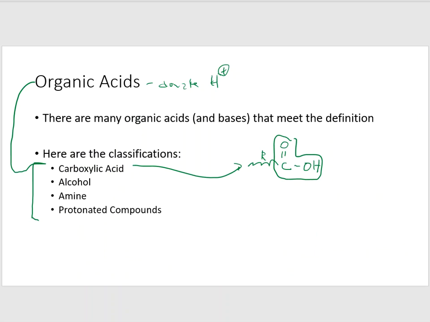All right, next is the alcohol classification. The alcohol classification is any time we see OH on a molecule. Now I know you're probably looking at this and saying, well, why isn't that an alcohol? That's because that OH was attached to a carbon with a double bond O. So this is treated completely separate. If this OH was not attached to a carbon with a double bond O, but to something else, then that OH group could be called an alcohol group.